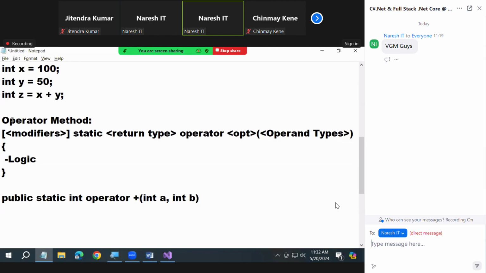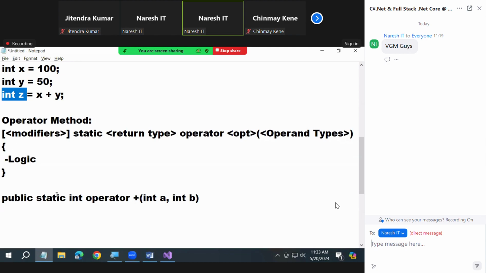Integer. Watch now. When you call x plus y, the value of x comes into A and the value of y comes into B. What is the value? 100 plus 50. Inside there is logic. What is the logic? Add the 2 and return the result. The result is returned. It's a value returning method, so you capture it. How do you call value returning methods? variable is equals to method. So the method returns a value and the value comes into the variable. Are you clearer or not?